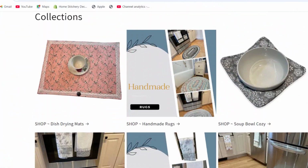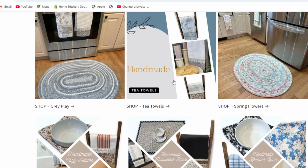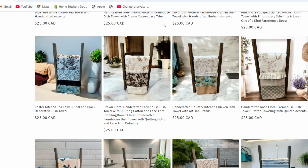Okay, so now that that's out of the way, you know that there's going to be some fun. So let's get into where we can buy this jelly roll fabric, which is one of my most asked questions. Where do I get all my fabric? Every time I go to a market, where do you get all this fabulous fabric? Basically I get my fabric from everywhere. And yes, I'm very fortunate now. I do have commercial accounts where I can purchase fabric from, but that's not going to help you out unless you are a business. So today I'm going to spill the tea on the top 10 places that you can get your fabric.